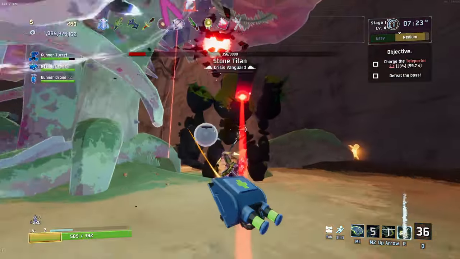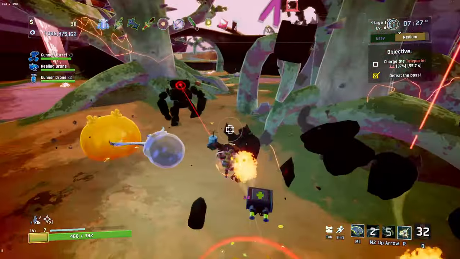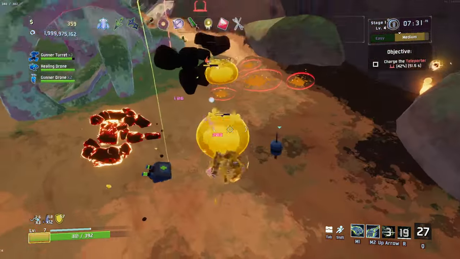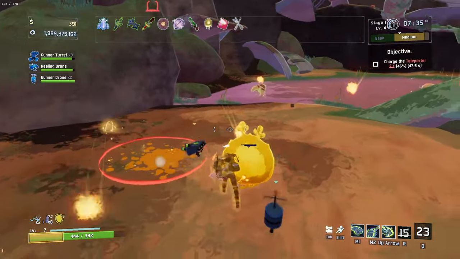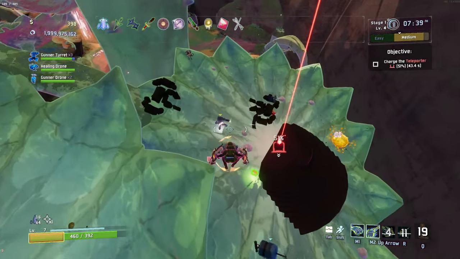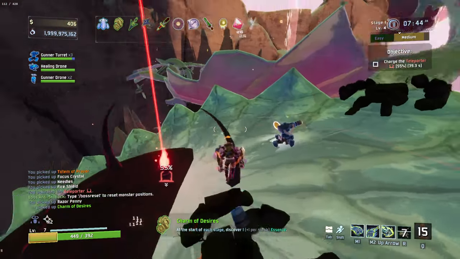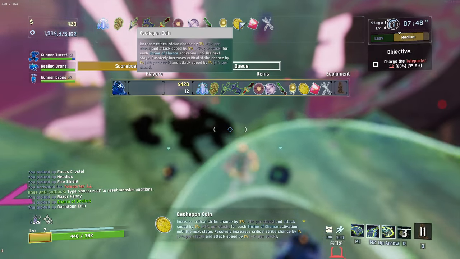Yeah, we've almost got him already. Perfect. I'm hearing stuff dropping, but I'm not sure what. Yeah. Turret's doing a good job. Start of each stage, get one essence. That's pretty decent. And we also got an item here. I think that's from our thingy enemy there.